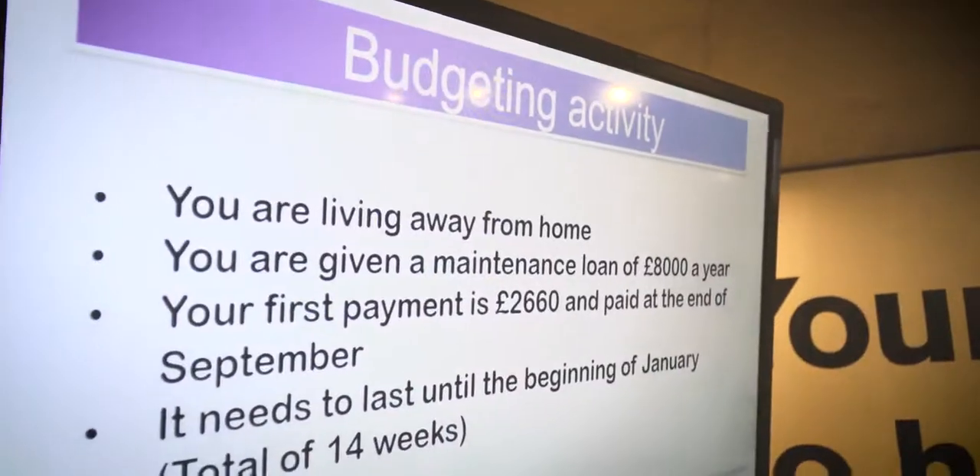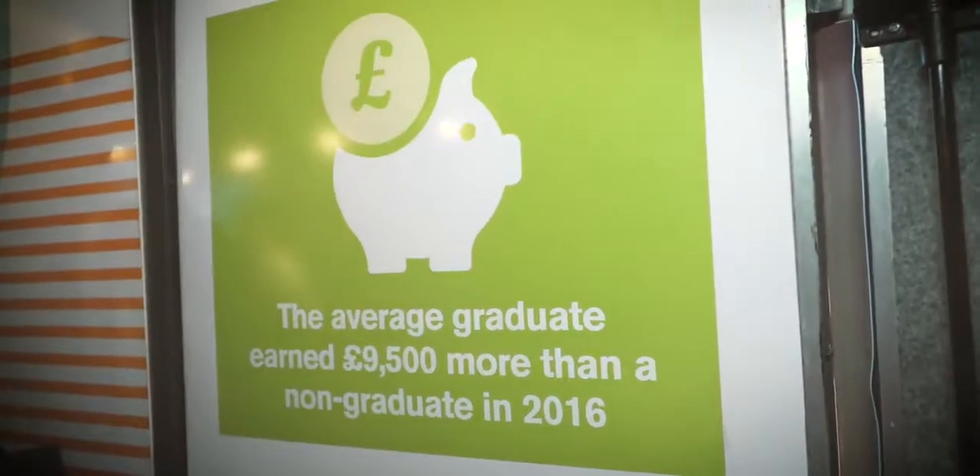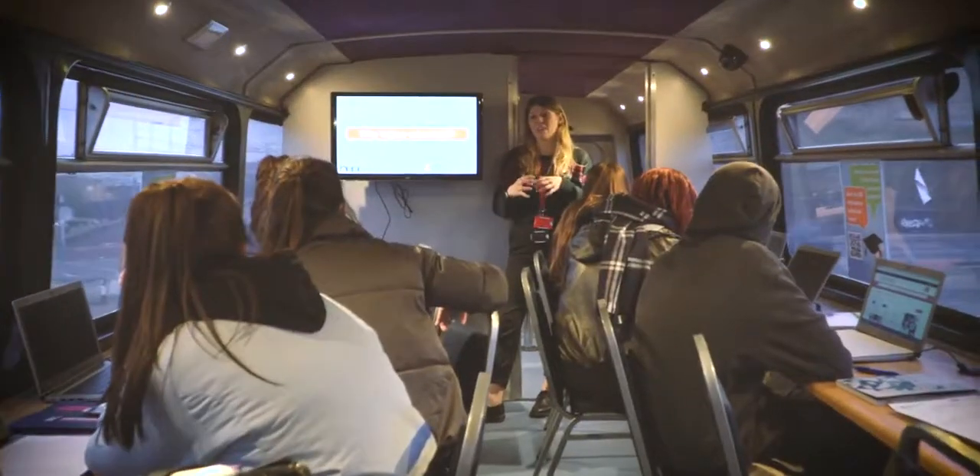The students have engaged really well with the bus. When they get on, it really creates a buzz because it's just a different atmosphere and a different setting instead of being in a classroom environment. In terms of activities, we tailor them for the year groups and what level they may be at, so they engage really well because we're able to cater for their needs. We can give them all the information regarding higher education, study skills, and student finance so they can make an informed choice for themselves.